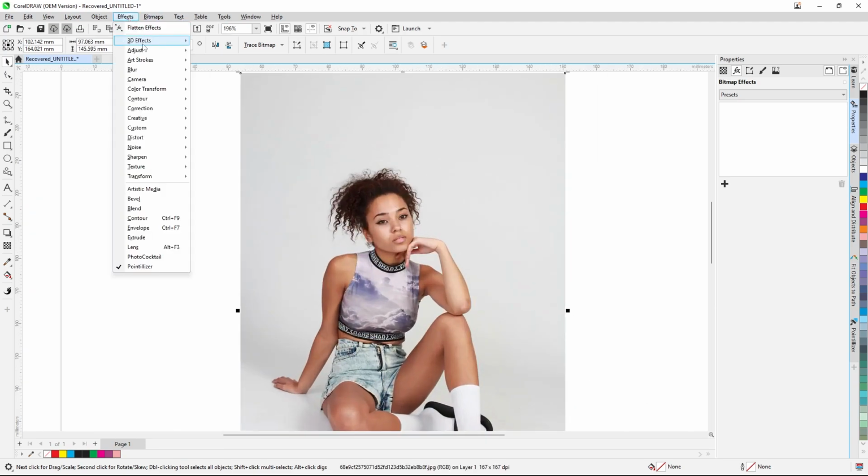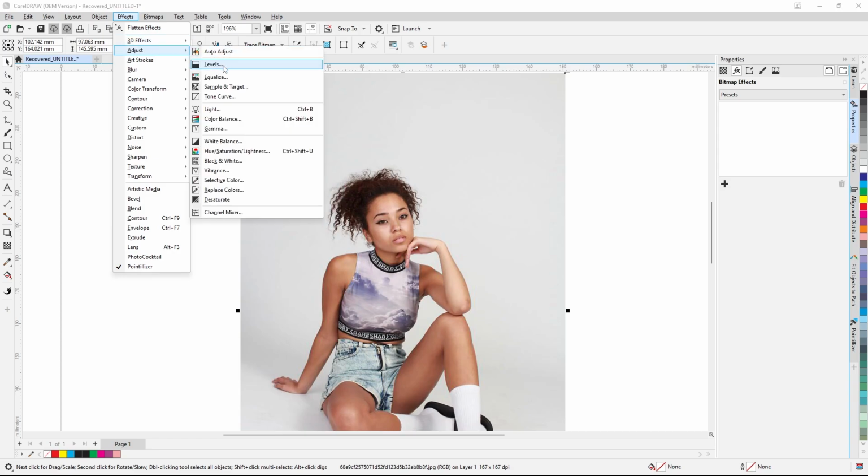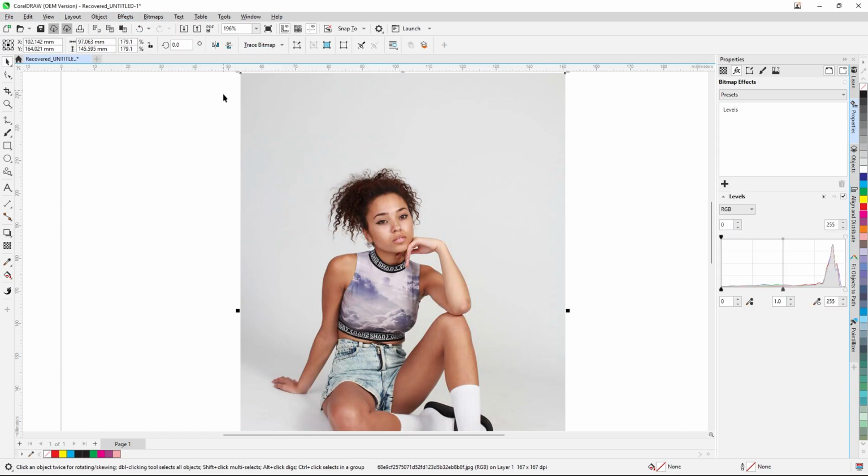Come to effects and adjust, levels. Here we have levels. See the levels. Particularly these are for the color correction, right? And you can take the sample highlight color to set the white point. Suppose sample highlight.